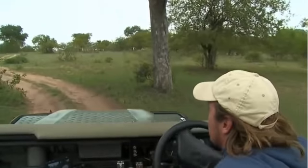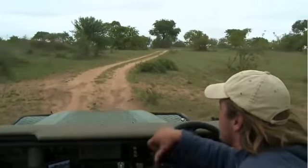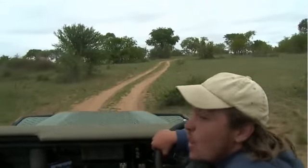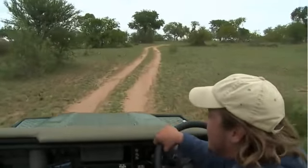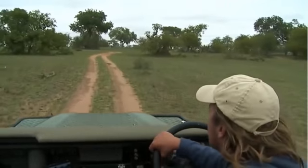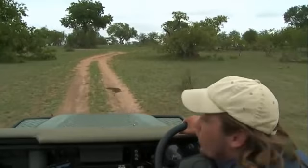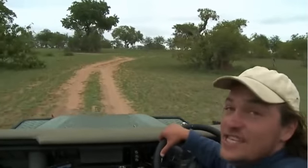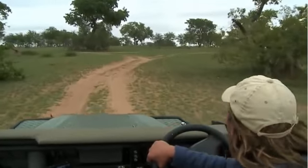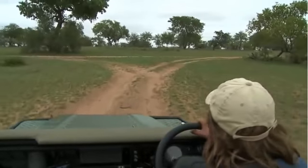Wasn't that fantastic being able to spend, Wium told me, just under 2 hours with that leopard, and she did take us through some interesting areas. And she's still on the hunt in this cool weather. She went into a very deep drainage system, and we all were unable to follow her, but hopefully she has some luck while we're gone, and we'll definitely try and look for her on the sunset safari.